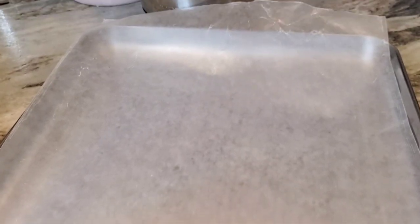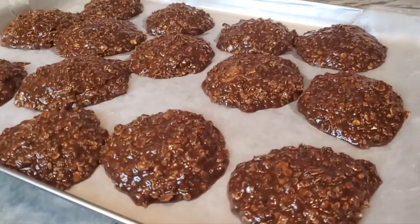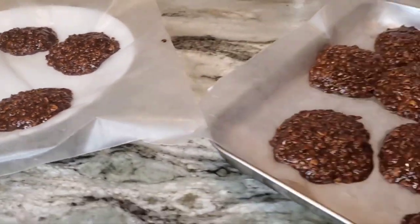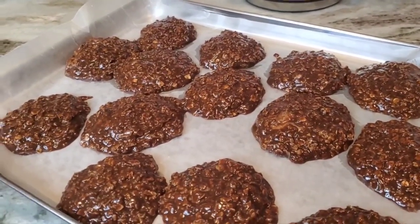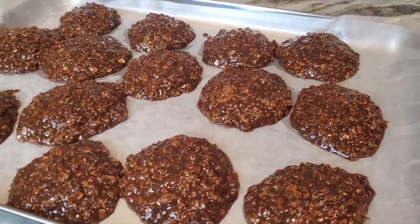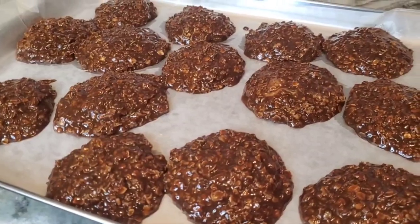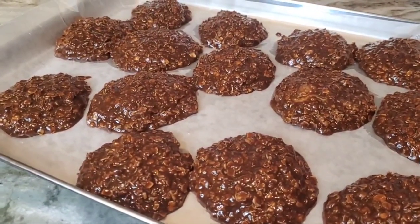Use a big space lined with wax paper — in my experience parchment doesn't work, foil doesn't work, nothing but wax paper works for me. I saw someone online use a silicone mat, which I have but haven't tried yet. I'm using good old-fashioned cheap wax paper. I've got 18 cookies — the recipe says you'll get a bit more than that, but I used a big dropper. You can use a teaspoon or a cookie scoop and make any size you want. When these set up I'll show you and crack one open.